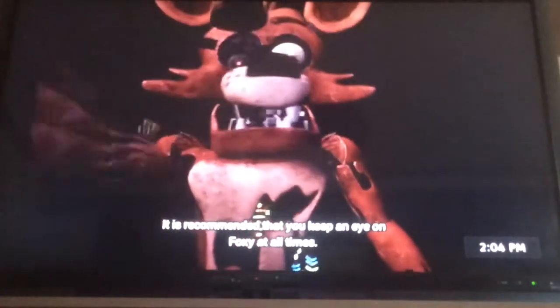Oh gosh! Foxy has been out of commission for quite some time. This series of simple repairs should return him to full working condition. First, carefully pick up and place Foxy's head on his endoskeleton. His servo motors are malfunctioning. It's recommended that you keep an eye on Foxy.